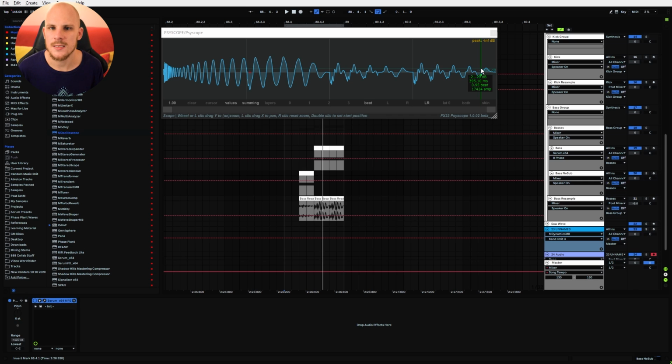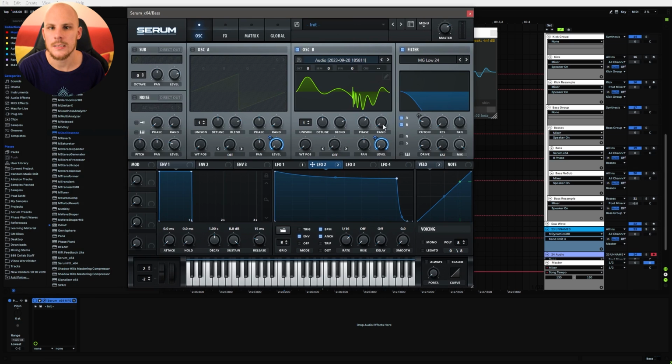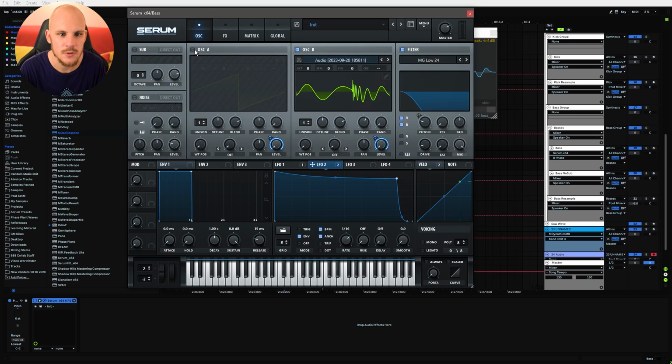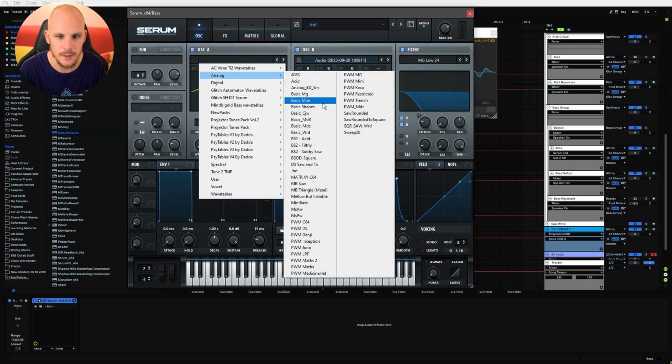But what I found is that this makes the bass sound very static sounding. It doesn't have a lot of dynamics to it, if you will. Now, fairly recently, I actually found a fix for this. The way that you can do this is, I can go in here, remove the sub bass from here, and we can use a different oscillator to provide the sub bass.